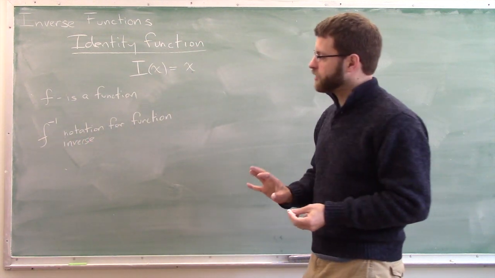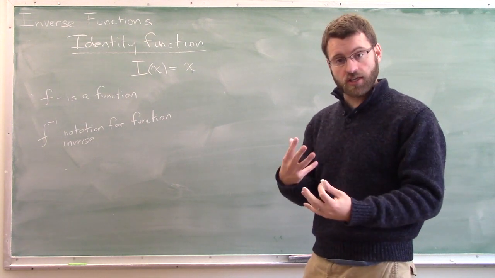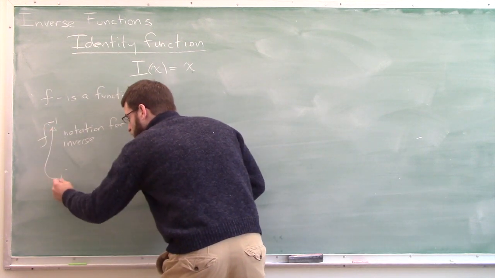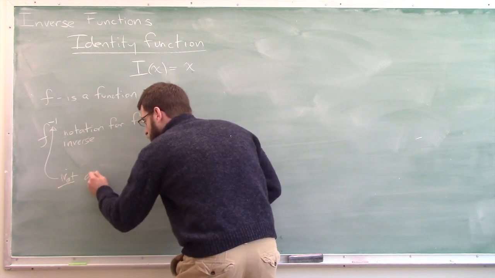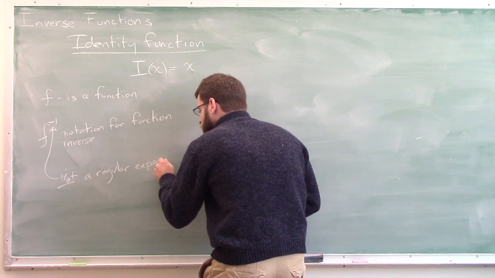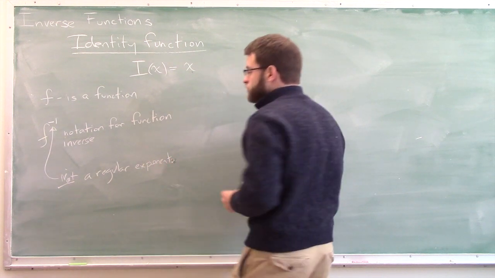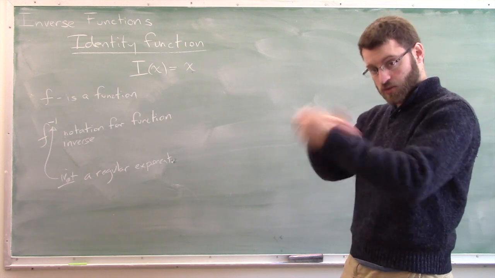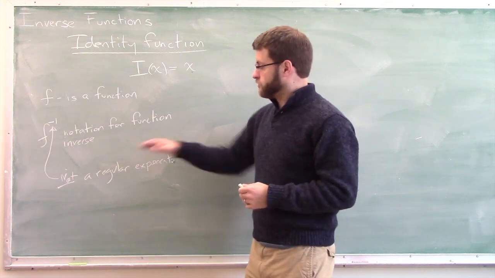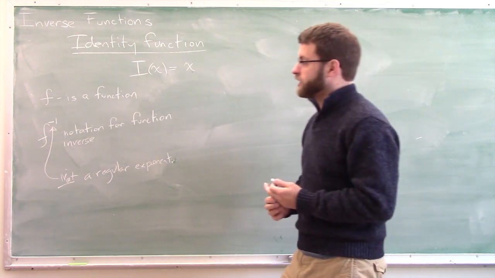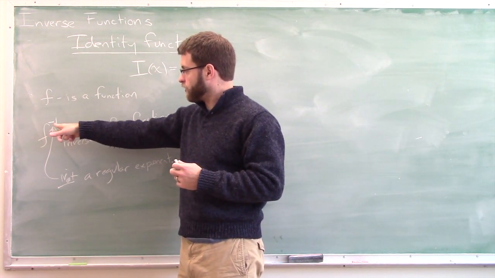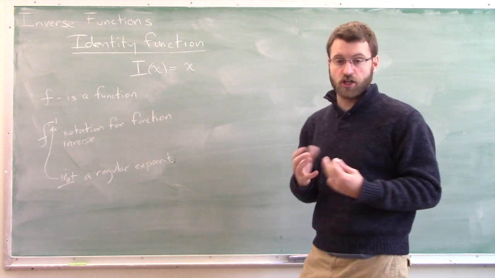Now you have to be careful here because we've overloaded our notation. We're using notation that means different things in different situations. So this negative 1 is not supposed to be a regular exponent. We shouldn't be thinking about that as 1 over f. It's the reversal of f. Okay? So this is a standard shorthand notation for inverse functions, and it overuses the idea of an exponent. It overuses the idea of a superscript to stand in for something new.